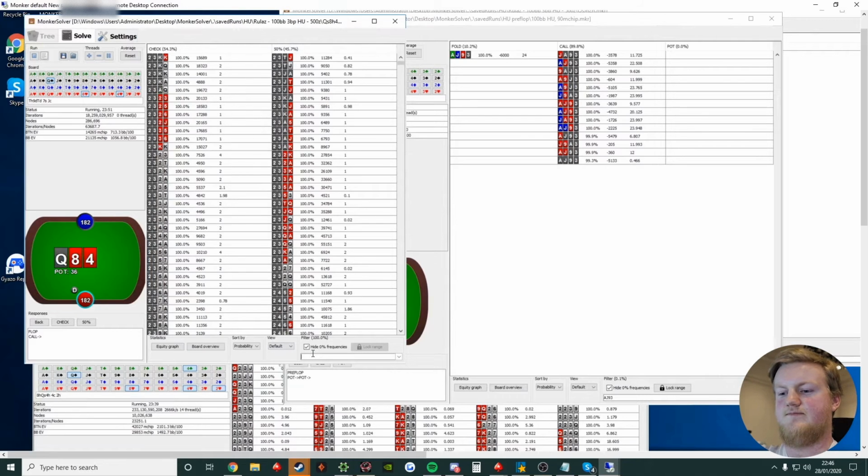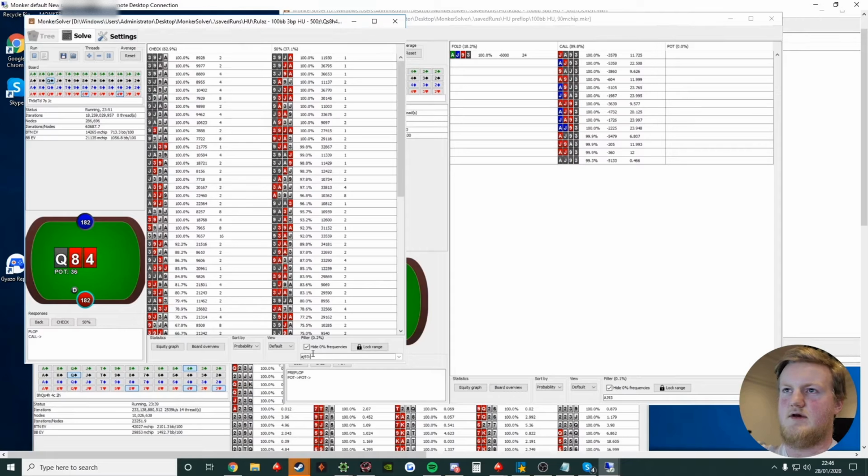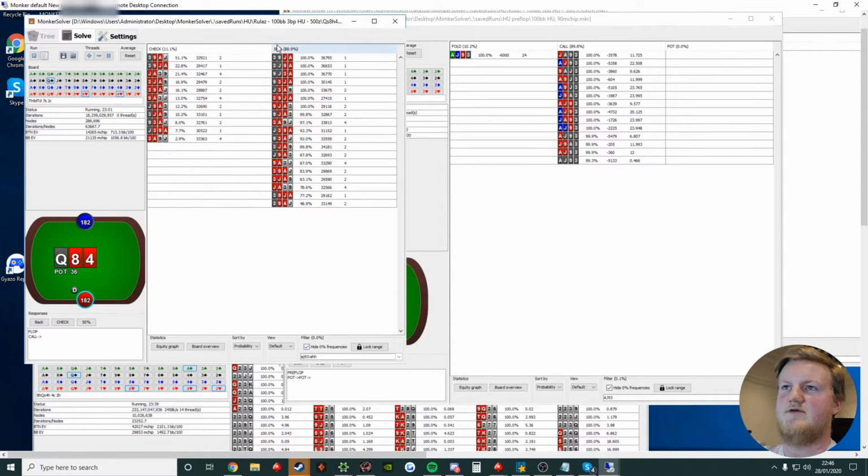I can now type in my hand. I had like ace heart. So you can still see that even if I type in my hand, there's so many different hands, which is basically the same hand class, just with different stuff to it. Yeah. So you can see that I should be betting my hand 90%, and just some occasional checks that don't really exist. It's just like the computer likes it. But for us humans, or for me at least, this is 100% bet, because you can't memorize this well. You can't know that you should be checking 10% of this. So you kind of simplify it in a way and just make it 100%.